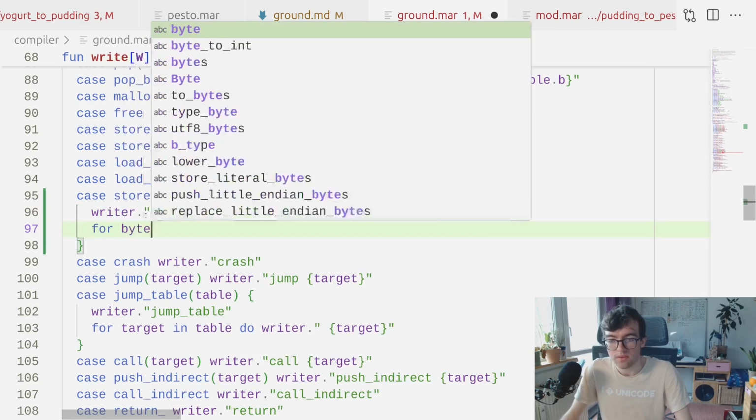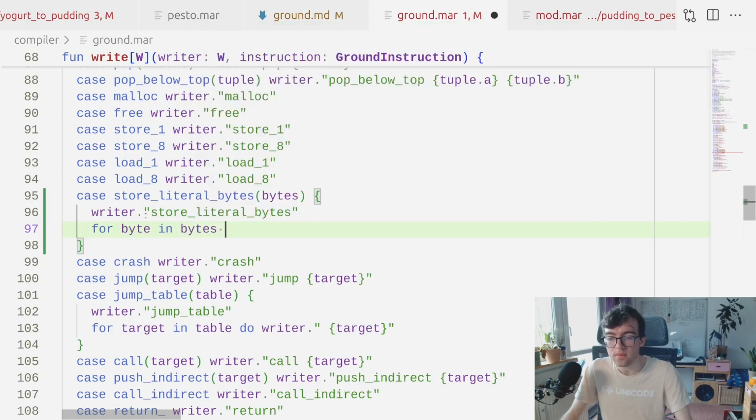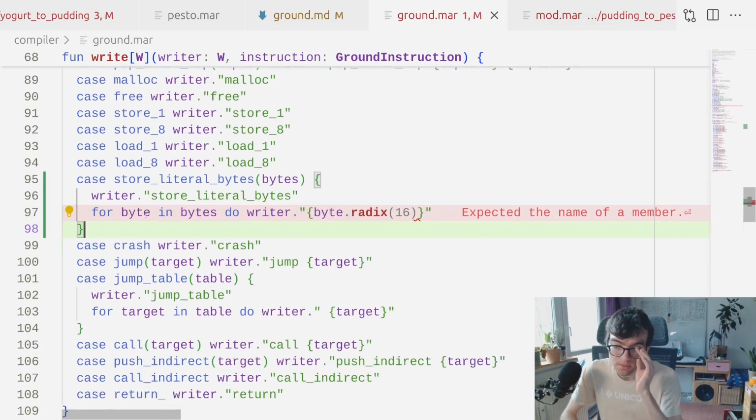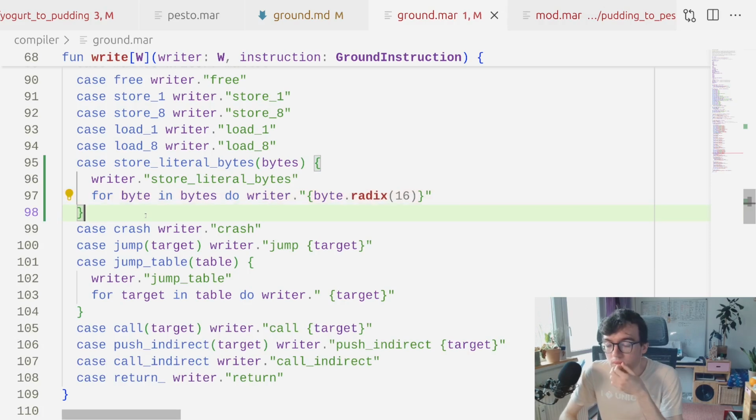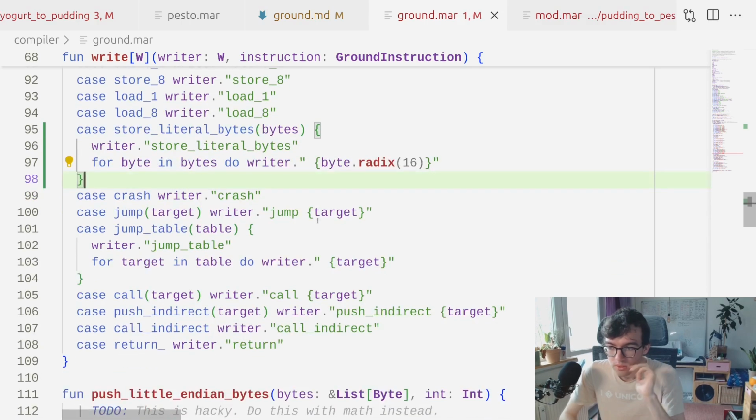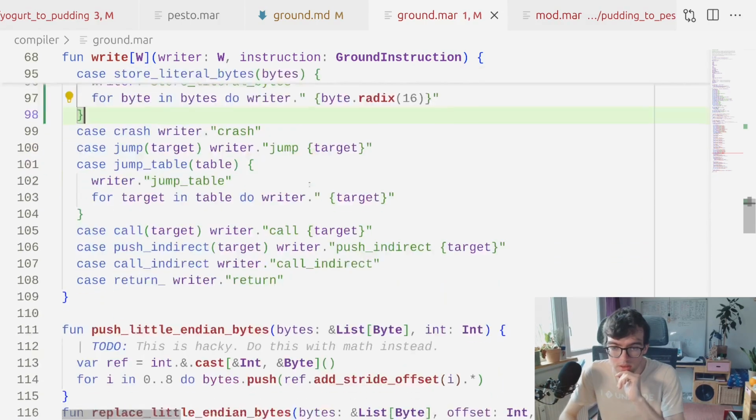So for every byte in the bytes, it just prints like byte dot, I think there's like a radix function, radix 16, yeah, and a space before that. Yeah, so we have the hex bytes after that.